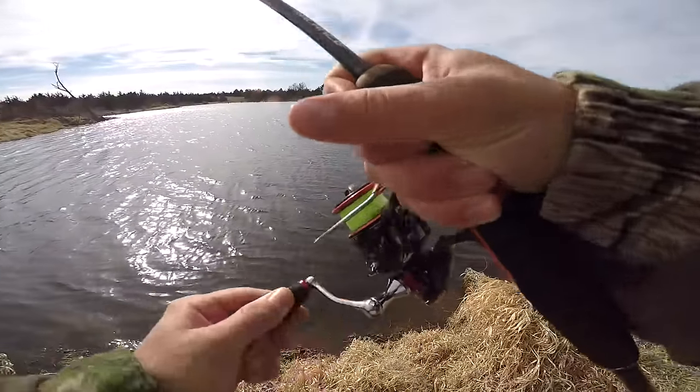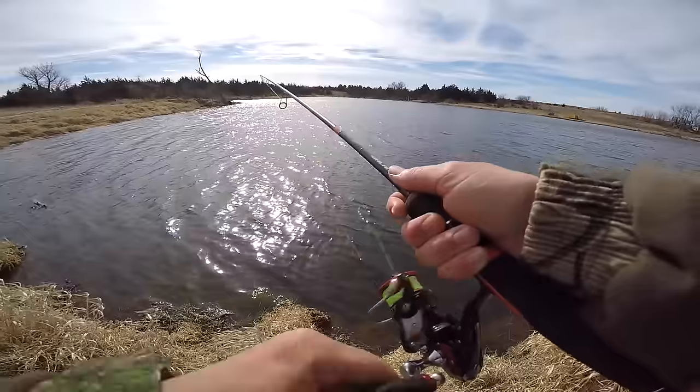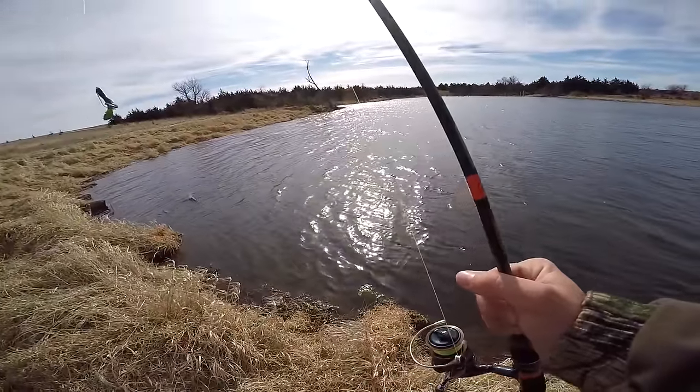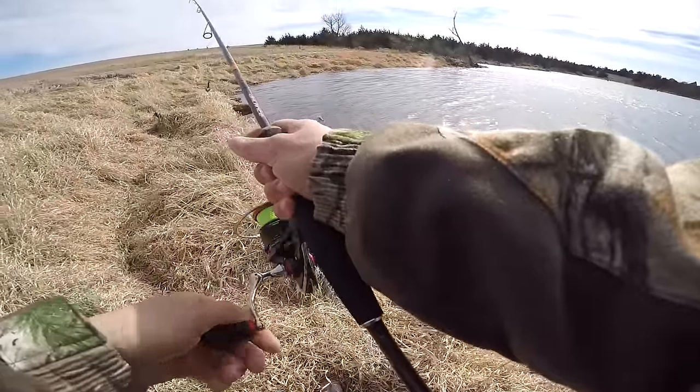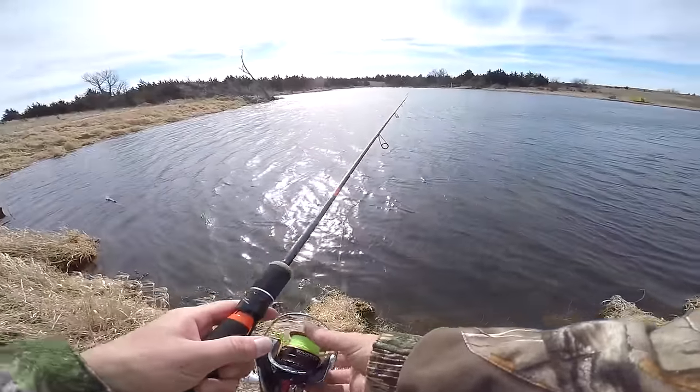The rod I'm using is actually one of my favorite drop shot rods, which is why I'm using it. Like I said, it's not the best rod for exactly what I'm doing, and the only reason why is because of the hook. I'm not using the correct hook. I'm literally using a hook that you would use when you're flipping in bushes and stuff like that. So if you're trying to actually drop shot, this is a great rod.